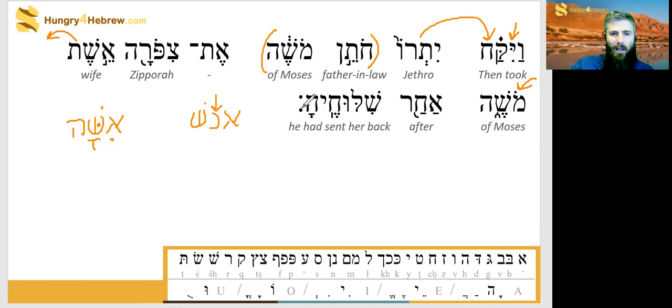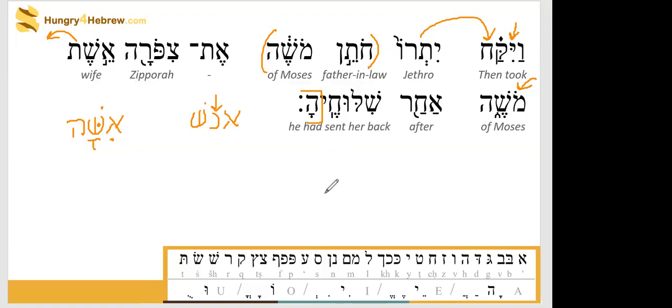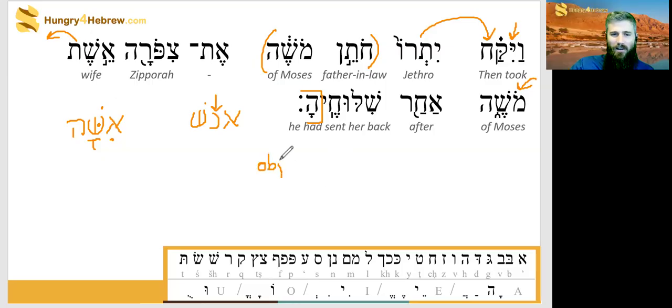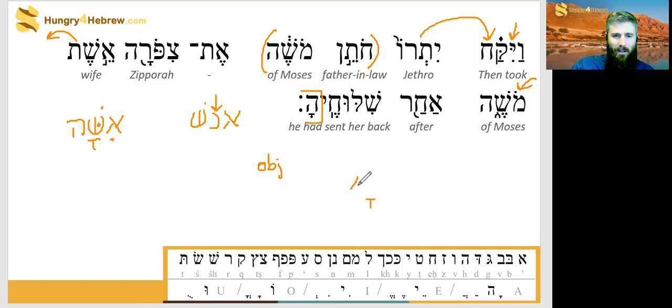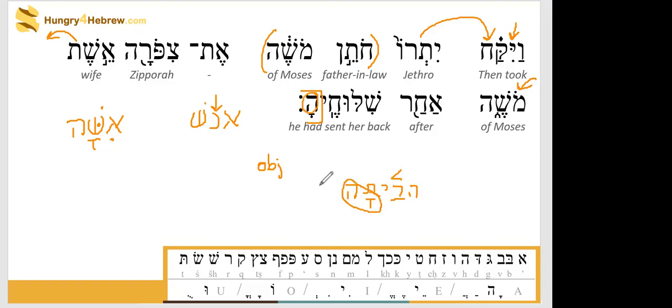When? Achar shilucheha. Is this a pronominal suffix? It's an object pronoun. Okay, directional. No, it can't be directional. Directional hey is kamatz hey that never has the stress, like habaita. That would be going towards the house. But here, it's a hey instead of kamatz hey. This is a vowel. That's a consonant.